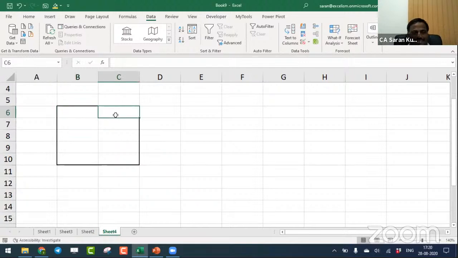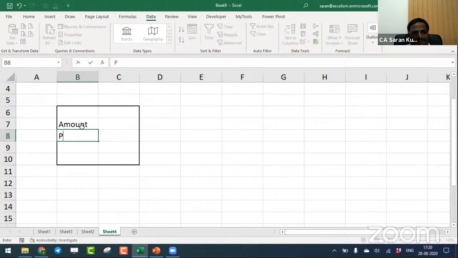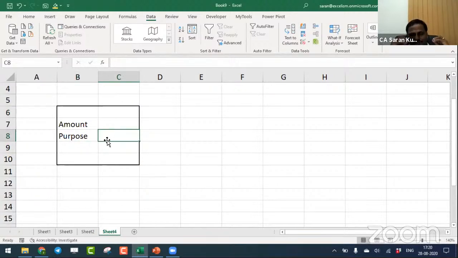Simply put what is the amount, and this is the purpose. If it is a bank, whether it's a deposit or withdrawal, I ask them to keep the purpose in whatever language they know, because you cannot expect the client to put everything properly into the accounting language. Let them put it in whatever language they know. Okay, at least in English.